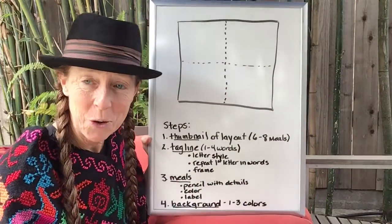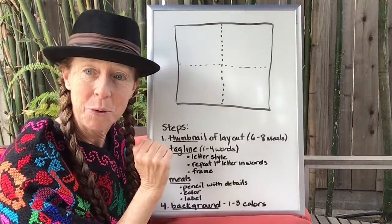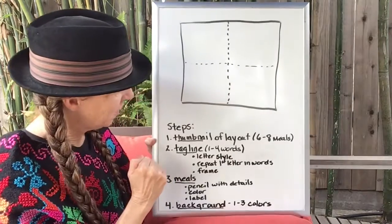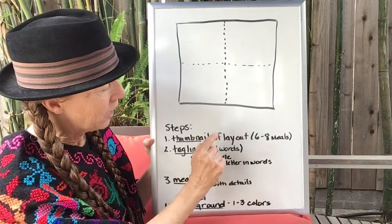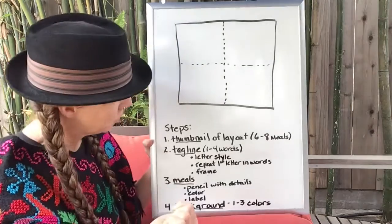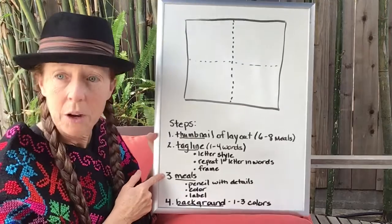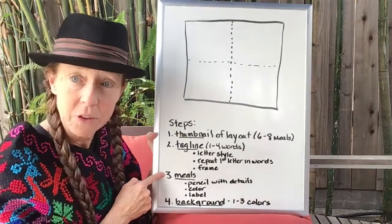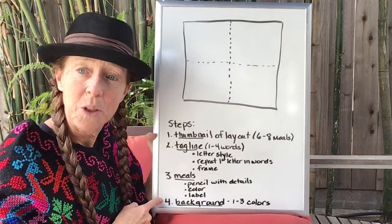Okay, so you have your thumbnail, I have my dry erase board, and we're going to go through all the steps together. So to summarize, before we start, you have your thumbnail, that's step number 1. And you're going to have picked out 6 to 8 meals from your list with your research. You're going to have a tagline. You're going to draw your 6 to 8 meals, first in pencil, and then color pencil. And then you are going to paint the background with watercolor.